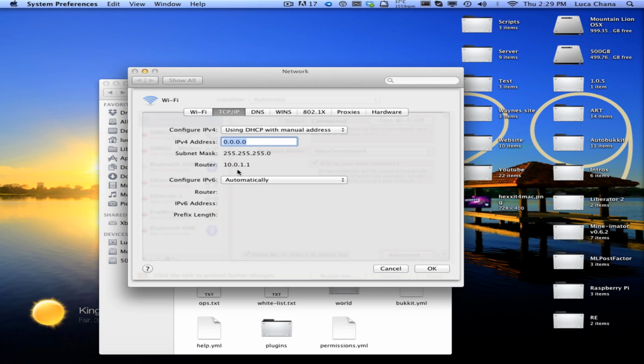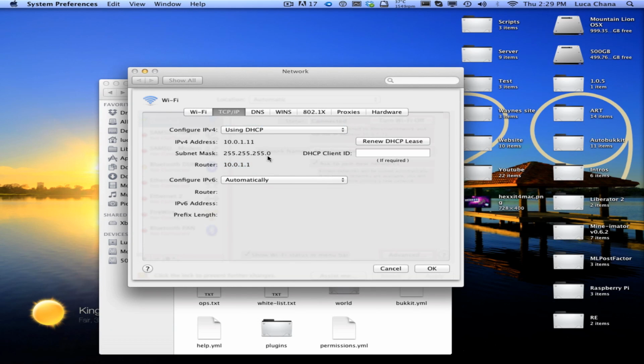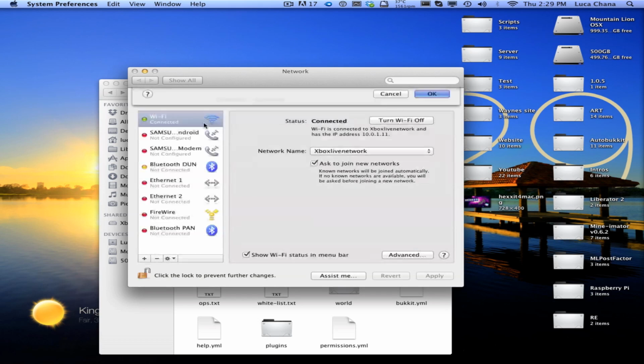Always keep it 10.0.1, like that's what my router has. But yeah, whatever this says at the beginning, you want to keep that, and then just put any number you want from 11, whatever your router has, and then click OK.